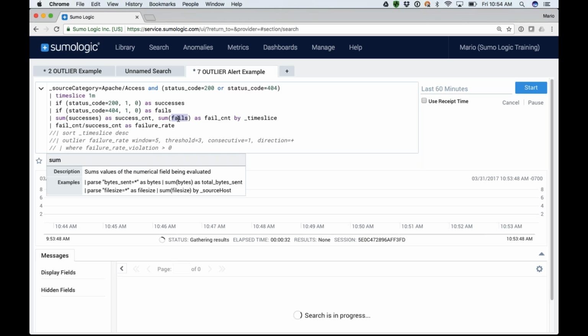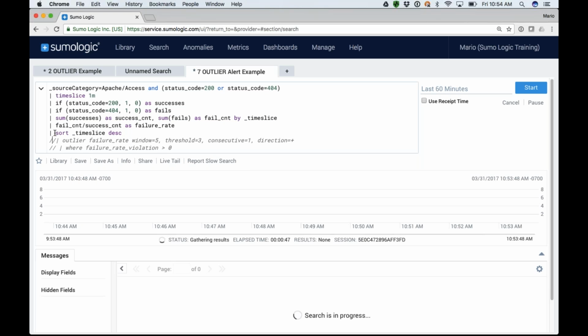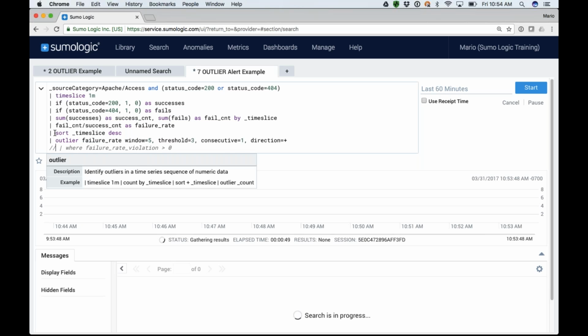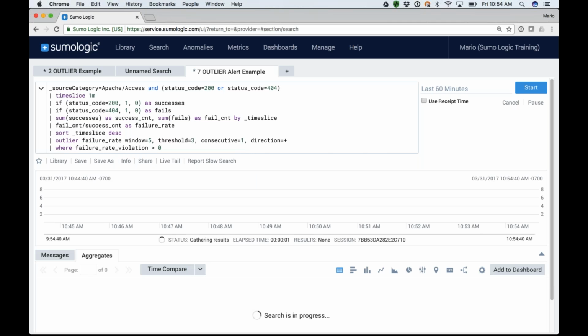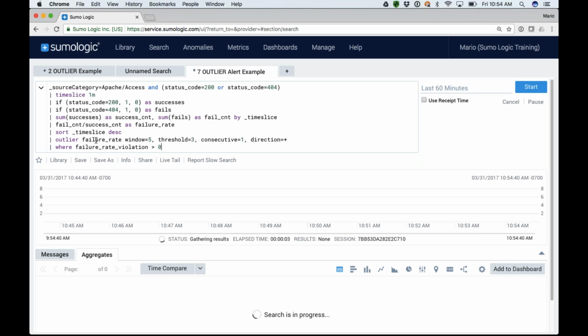If I sum up all the ones that are stored in the fails variable, it's going to give me a new variable called fail count that is going to give me the count of all my 404s. And I'm doing this by time slice. I don't know what's going on with this. Let me just run this one more time and see if it helps.